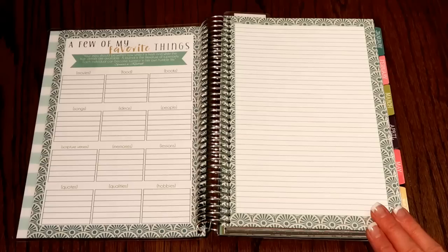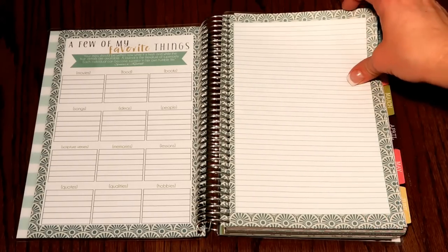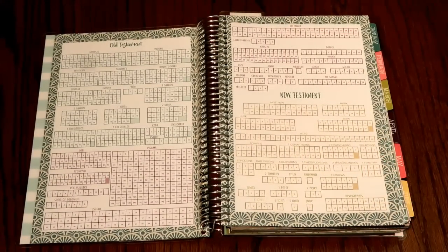And I love that throughout the planner there are extra white line sheets, so you can write down notes. Now, I did get the Mormon Mom planner, but if you get the Mothers Who or the Mom on the Go planner, you will not get this. But this is a tracker of your reading of the scriptures, so you can mark what you've read.